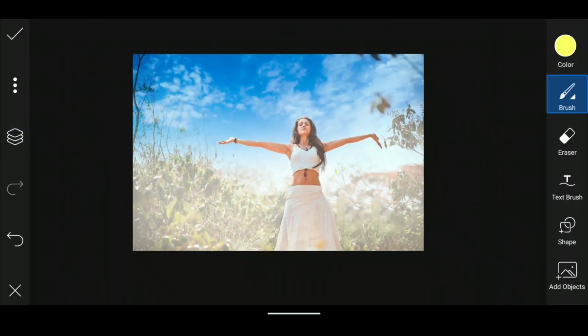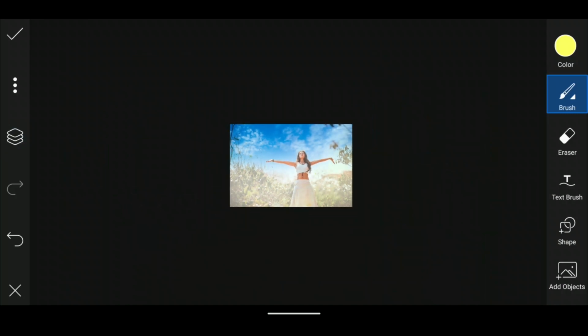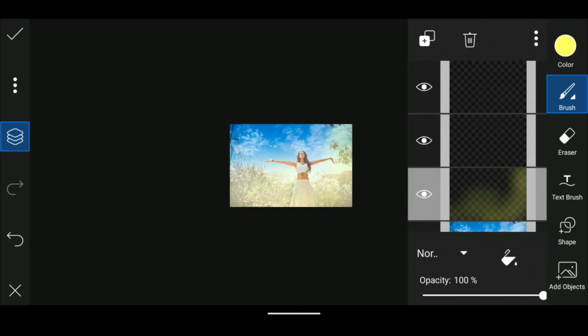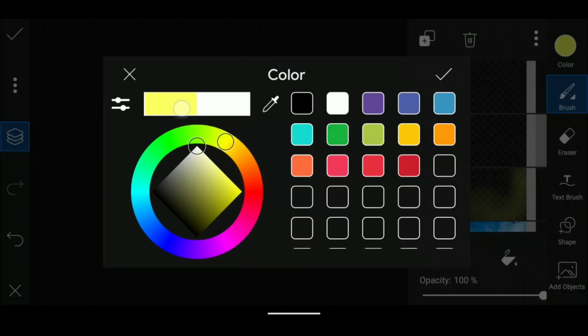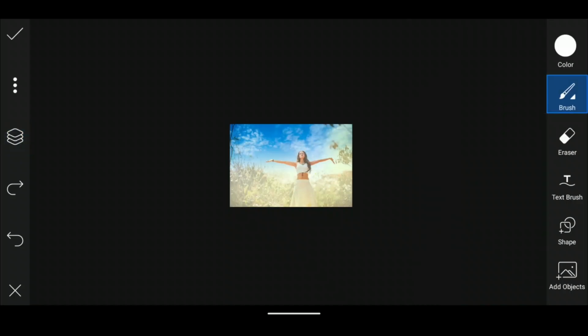Now draw like this. Now open layers panel and select the second layer. Select color and change the color to white and click check and draw like this.